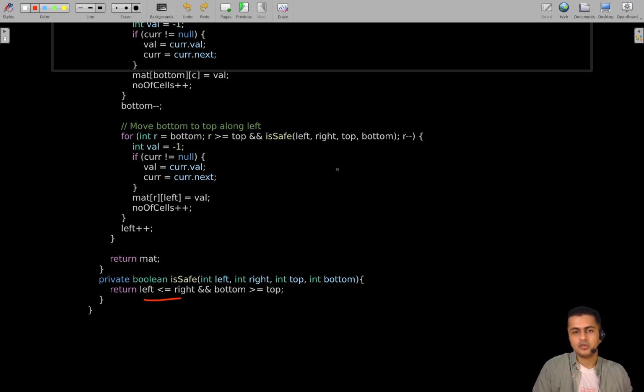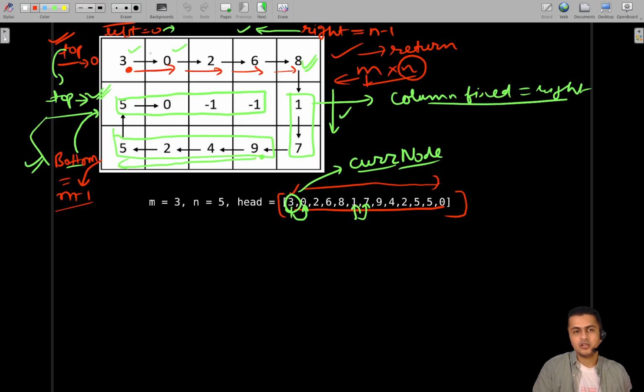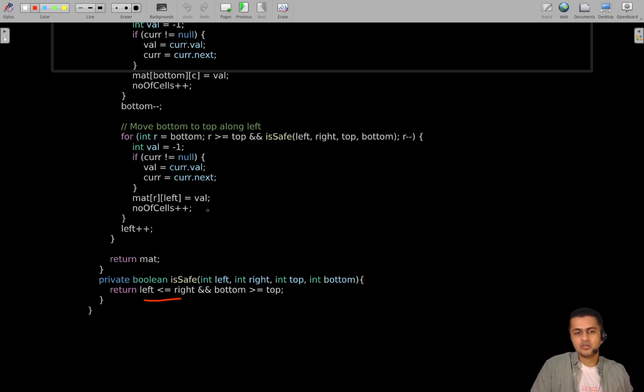This should not be the condition that your left is here and your right is here, they have already passed each other. In that case it indicates that you have to stop the operation. So this is just a safety check, just to keep in check those four pointer variables.